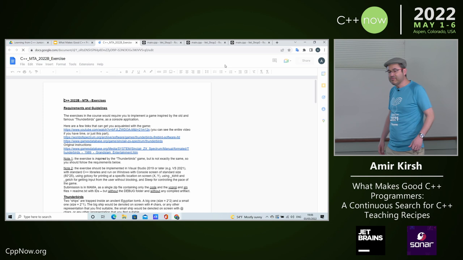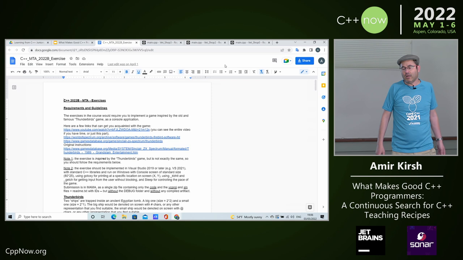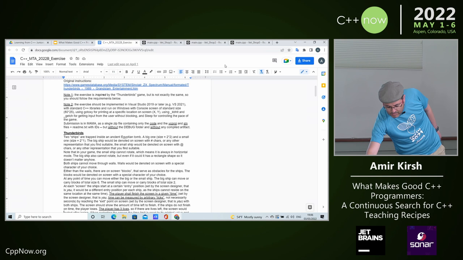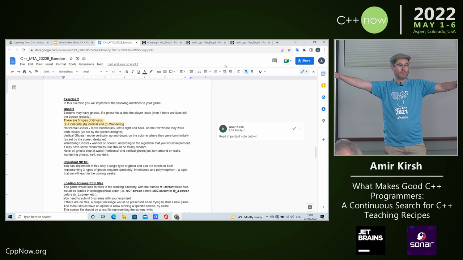Usually, I write the specification in English, even though we are speaking Hebrew there, because they have to be prepared for the industry, which usually speaks English. I mean, speaks Hebrew, but works in English. So this is a specification for the game that you are seeing here, and it is a long specification with many instructions saying, okay, this is X1, you need to do this and that, etc. And then they have a forum where they can ask questions, and I'm very formal with them. So they learn how to actually program complicated things.